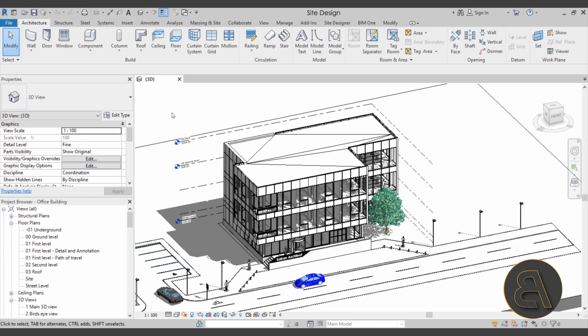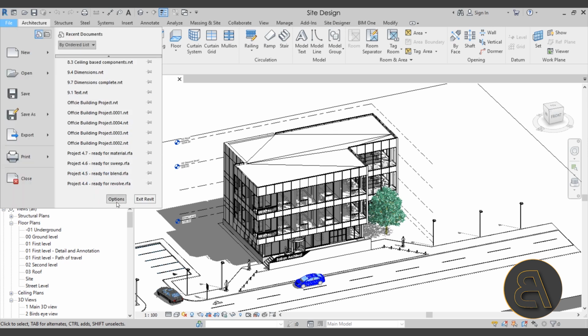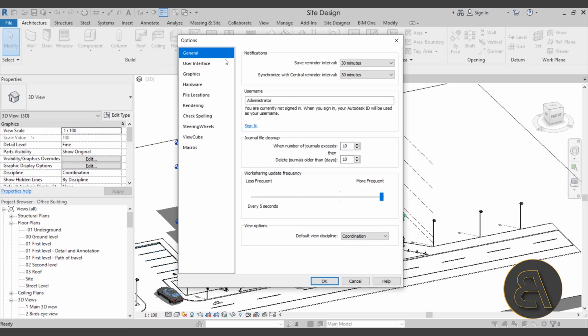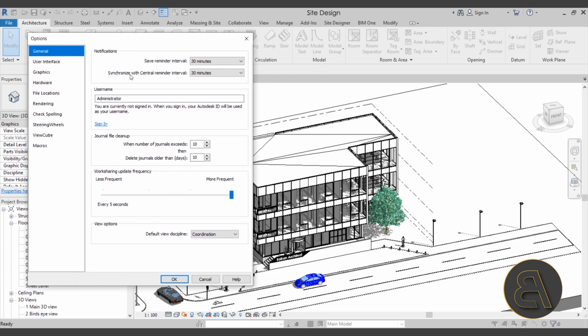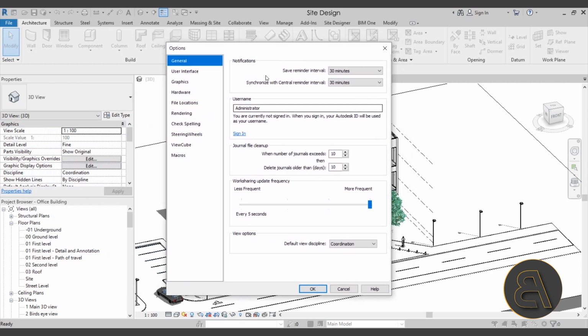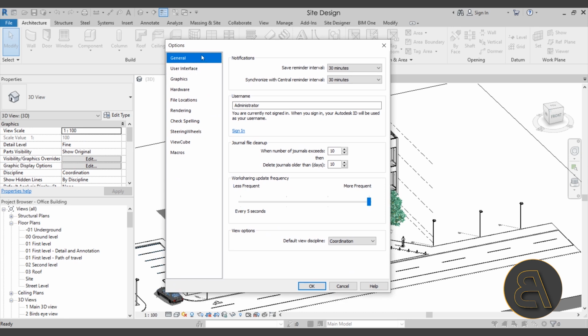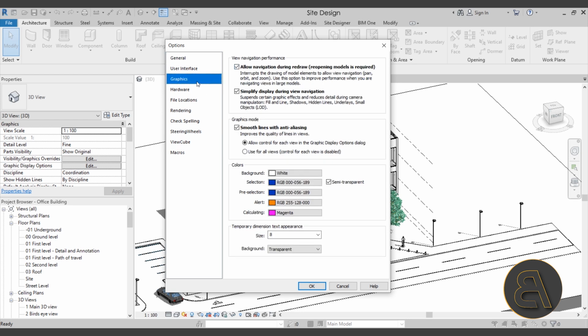So in order to see these settings, you can go here to the File menu, you open it up like this, and then here we have the Options dialog. Now keep in mind that you can do this even if you don't really have a project opened up. I just think it's useful so I can demonstrate some of the changes. Anyways, here in the options dialog, it's basically divided into multiple segments, but in this case we're really just interested in the graphics. So I'm just going to select the graphics here, and as you can see, the graphics menu is divided into multiple categories.